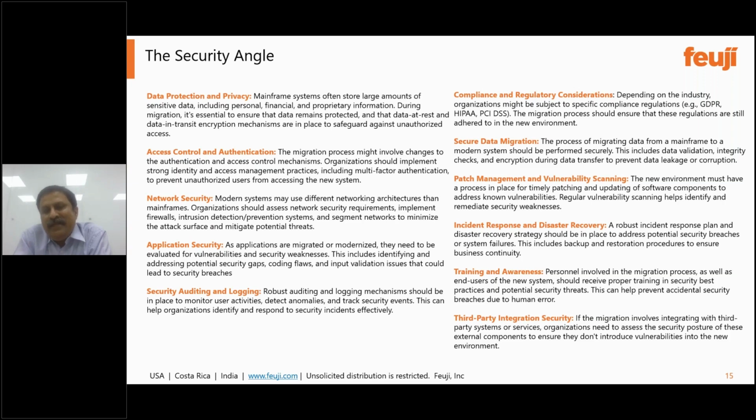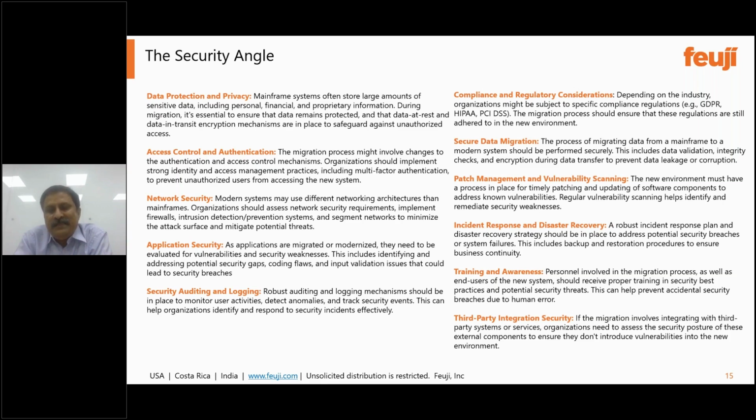Compliance and regulatory. Many times, if you look at FedRAMP, there are geo restrictions. Those are the things you should also factor in: how your compliance gets impacted by moving your hardware from location A to location B. Would it have any impact? Those controls have to be revisited and looked at, and if required, redefined to ensure that they are compliant with the cloud.